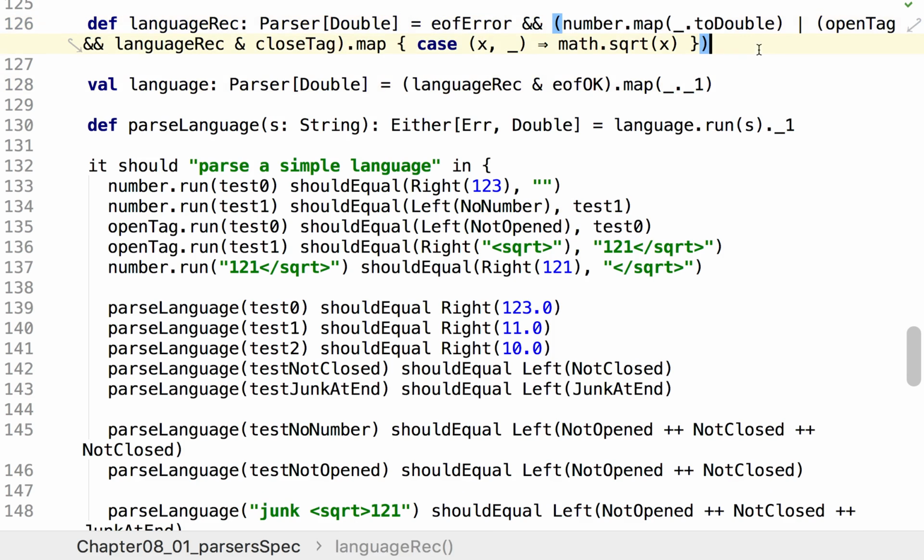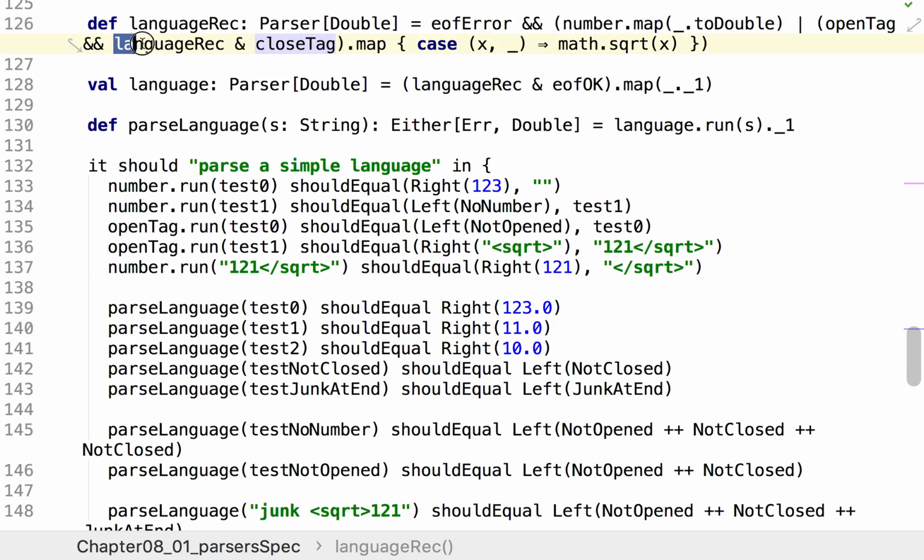Nothing else is tried. If it's not empty, then we try to parse the number. If so, we map it to double. If it fails, then we try open tag, and then again we use a monadic combinator, because if that fails, then we should fail. It's either a number or an open tag. And it should not even try anything else.